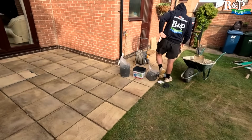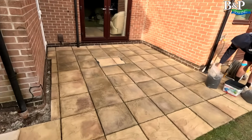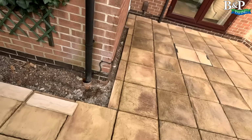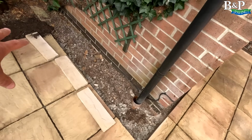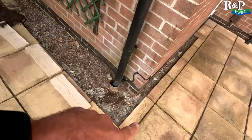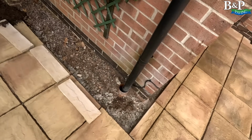Okay guys, so we've arrived. Ryan's still doing his best with his knee, so he's going to start wetting up and pointing up with the brush. We did ask the customer, and they wanted us to leave this as it was on Friday, but they changed their mind over the weekend, so we're going to change this into a corner piece and just add these little cuts in to make the trap a bit narrower. And that's it really, so shouldn't take long. Flick over to a time lapse, let's get that done and then get to this next job that you guys need to see.